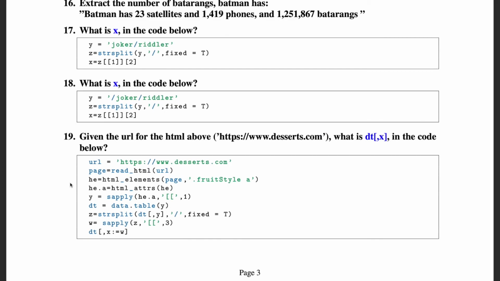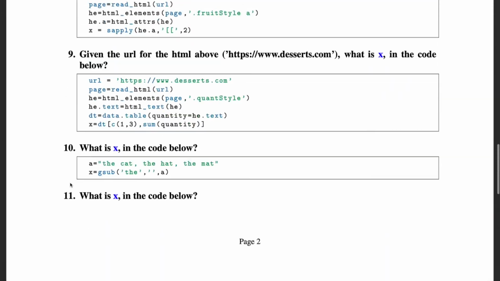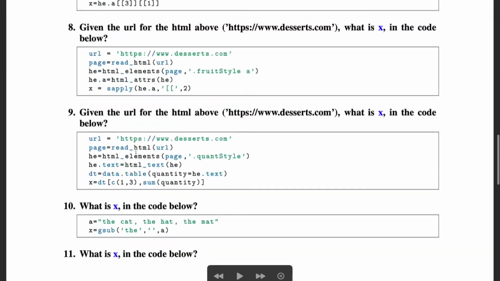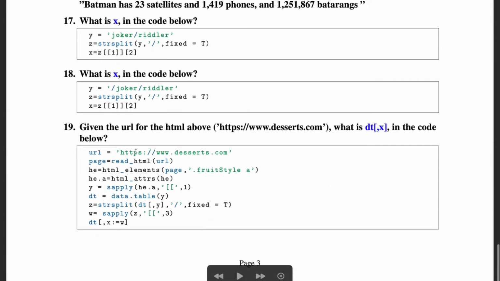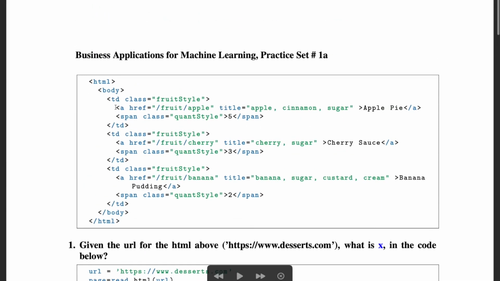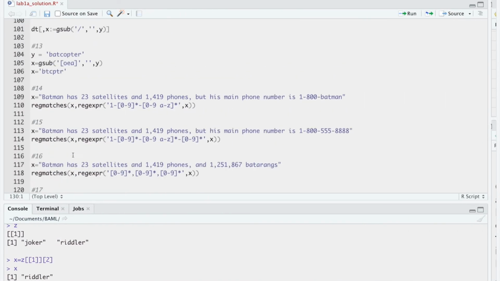All right, in 19, we got more stuff going on. We're going back to our HTML stuff up here, guys. All right, so number 19. Given the URL above, read in the HTML. Done. Find fruitstyle a elements. Done. Fruitstyle a again, I believe, is the hrefs. Let me go grab those again.